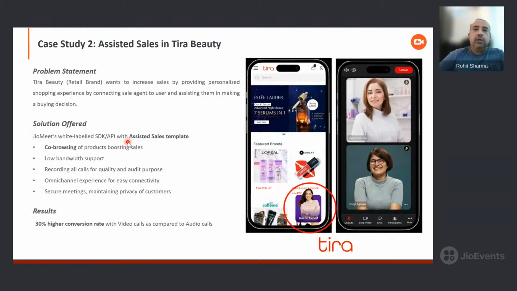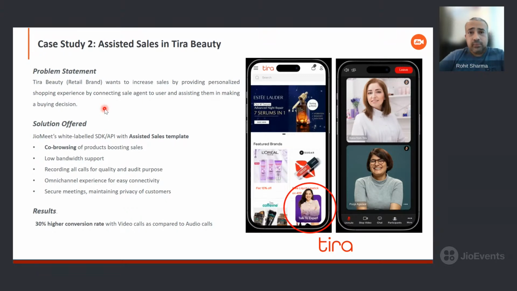If we talk about the e-commerce world, we are again live with Tira Beauty for assisted sales. The use case: as a customer, if I go to a website and I want to buy a product, imagine an assistant comes on a video call and shows you the product, so you can actually see the product, answers your queries, and does co-browsing, that means shows you other recommended products.